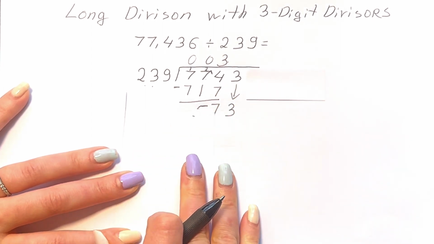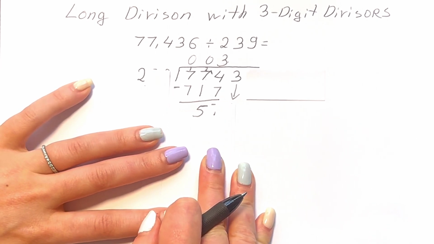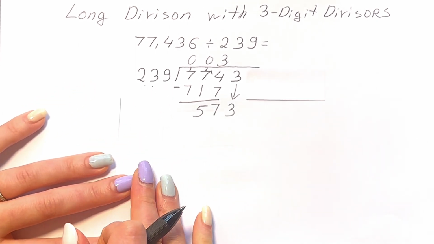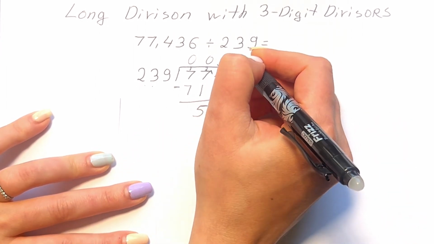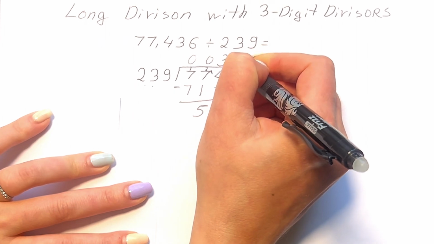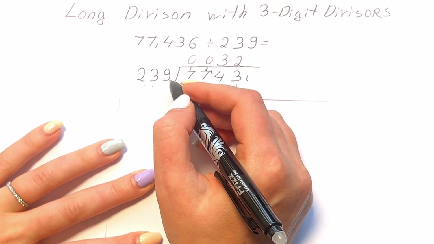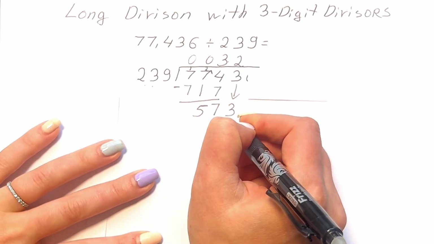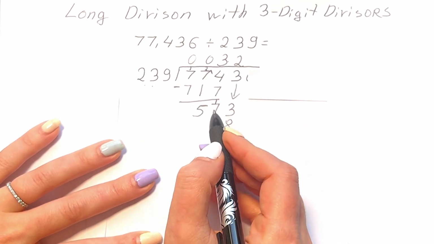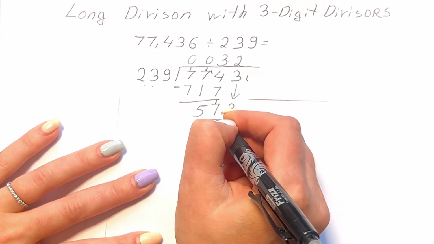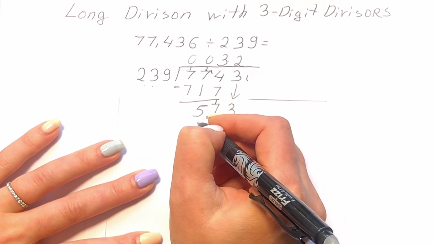Now, again, the same way, I'm gonna cover 2 digits. 2 goes to 5, 2 times. It means 239 goes to 573, 2 times. Let's multiply 2 by 239 to check it. 2 times 9 is 18. I'm gonna put the 8 and carry 1. 2 times 3 is 6. 1 more will be 7. 2 times 2 is 4.